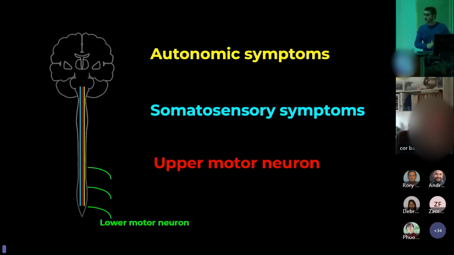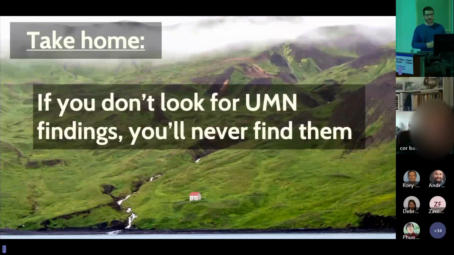Think about autonomic symptoms, look for somatosensory symptoms, and examine specifically for upper motor neuron findings. Keeping this in mind, compression at T12 can present very differently than compression at L3, where the spinal cord is already terminated. We do a great job at documenting no features of cauda equina, but I think you can move things up just a few steps further. The patient can have no features of cauda equina, but still have a very worrisome disease pathology. So the big take home from this is, if you're not specifically looking for upper motor neuron findings on exam, you're never going to find them.